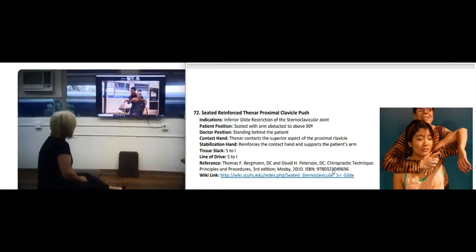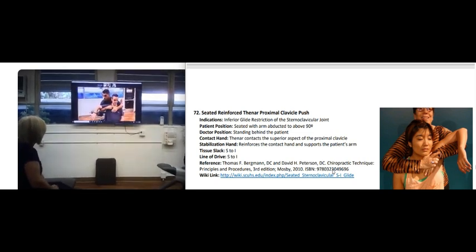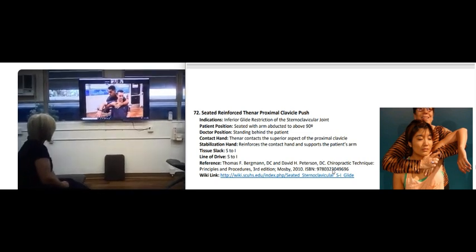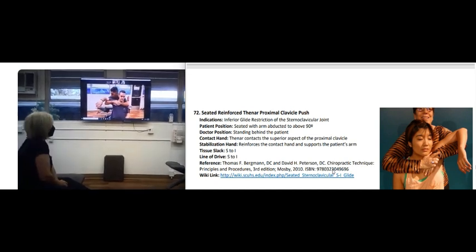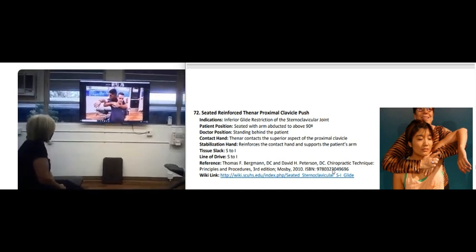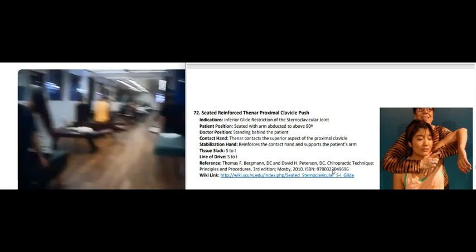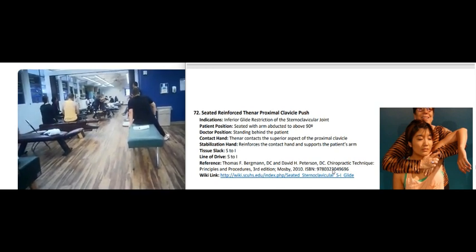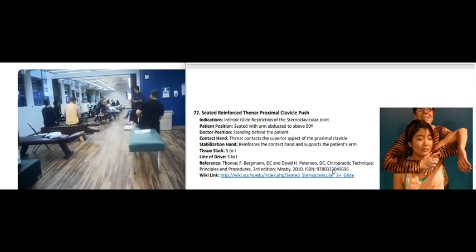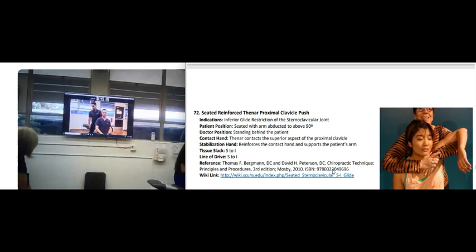Take my contact. Again, I prefer a thenar contact. You can go thumb over thumb contact here. That's okay. I prefer thenar because I get a pretty good pull on top of that. Lift the arm up, distract the other side, down as the I, and from here push down. If you like, your other hand can come in here, hit its lateral side first, with the contralateral hand supporting. So you can do either one, play with those, see which contact you prefer.